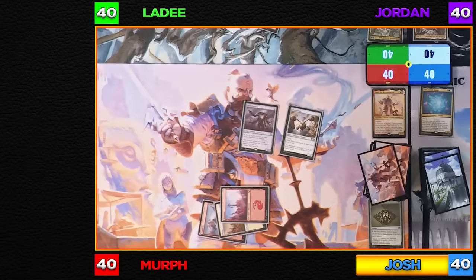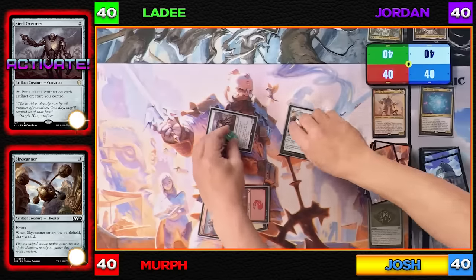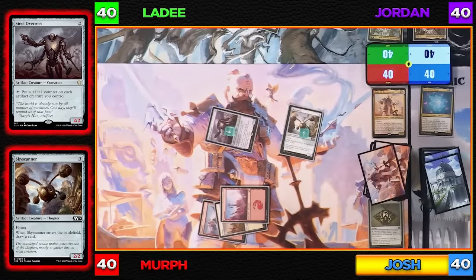All right, Josh, on your end step, I'm going to activate the Steel Overseer, and I'm going to put a +1/+1 counter on each artifact creature I control. So they're both 2/2s now? They're both 2/2s. Cool, that's not going to get out of hand. Oh, you can do it every turn.